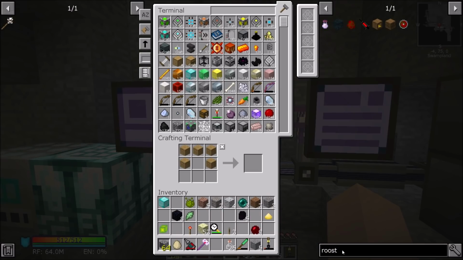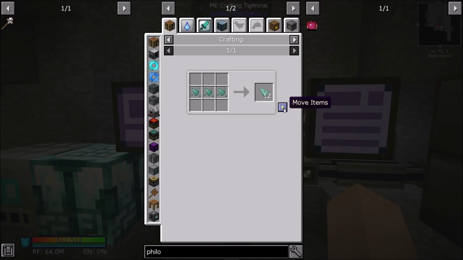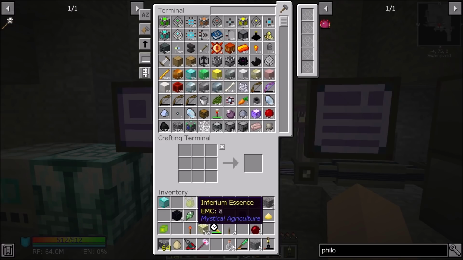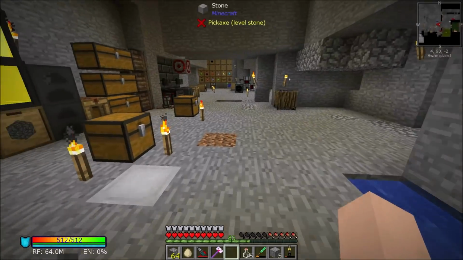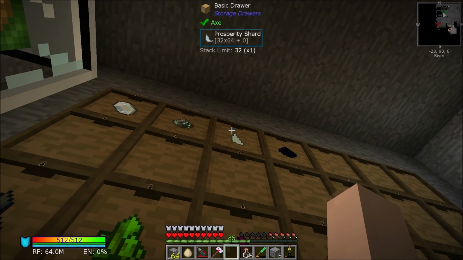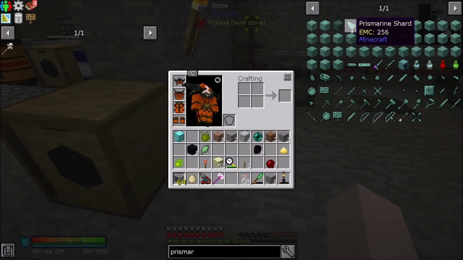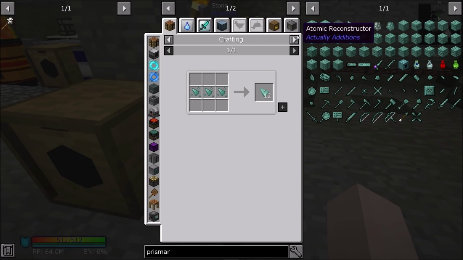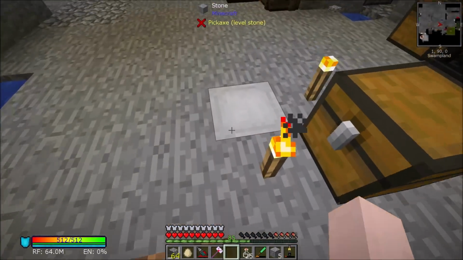So now let's look at getting the Philosopher's Stone. All this stuff I can make except for this, which I should now be able to make. What am I missing for this? A prismarine shard. How do I have prismarine shards? Don't I have prismarine over here? Prismarine shards. I can get them from chickens. Atomic Reconstructor, quartz. Okay, I'll probably have to make a chicken at some point, but for the time being, let's get some quartz.